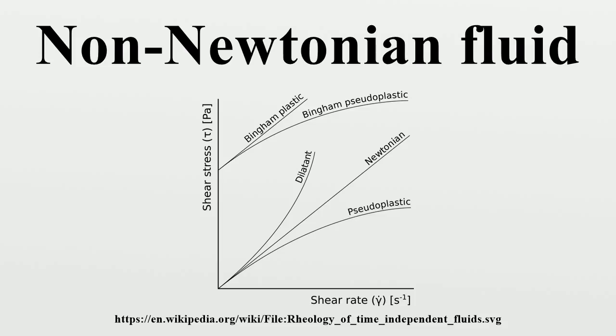In a Newtonian fluid, the relation between the shear stress and the shear rate is linear, passing through the origin, the constant of proportionality being the coefficient of viscosity. In a non-Newtonian fluid, the relation between the shear stress and the shear rate is different and can even be time-dependent. Therefore, a constant coefficient of viscosity cannot be defined.